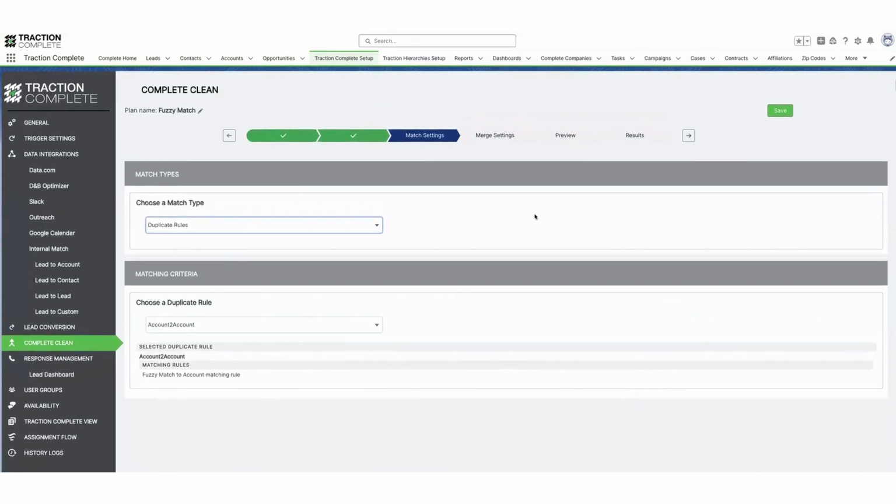Hey, Zach, we just got a question from Andrew here. Does this identify leads that match to contacts, or are we just looking at objects for this scenario? Yep. So in the complete clean tool, it's just object to object. So contact to contact, lead to lead. Within our other tool, which is more on the proactive side, we can do lead to contact conversion. So we have an auto conversion step that we can use as part of that process. Perfect, thanks.